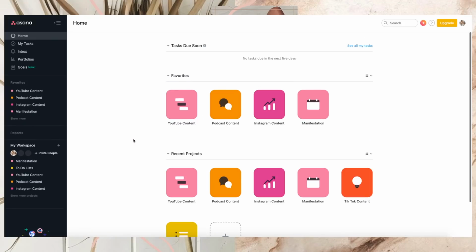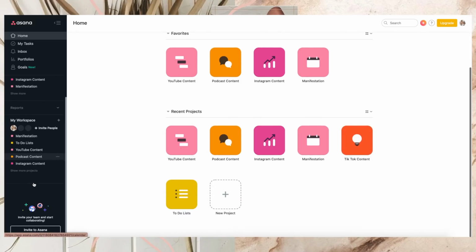And I do this all on Asana, like I said, so I'm going to go into depth showing you how I do that. All of my projects, my content, just basically where I keep all of my life, and that is Asana. So these are all of my workspace projects.